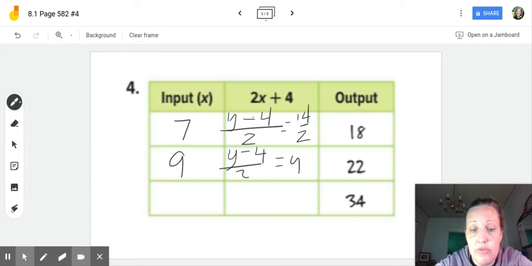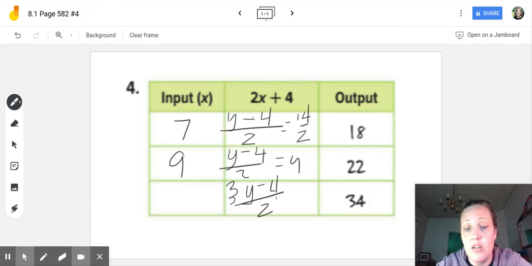And then 34, wow, that was not even close to a three. 34, which is my y value, minus four, divided by two. So 34 minus four is 30, divided by two is 15.